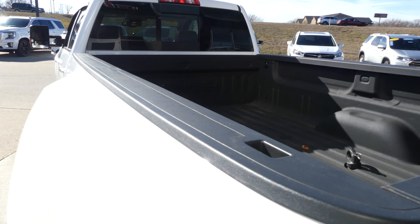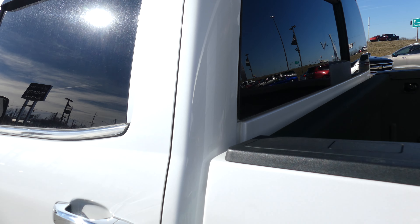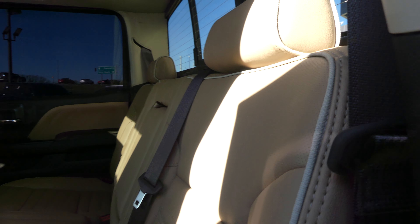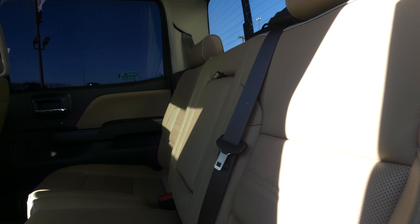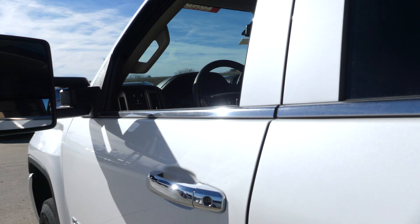Hello and welcome back to Ublur Buick GMC online showroom. Today we're going to have a quick look at this 2019 GMC Sierra 2500 Denali Heavy Duty. This vehicle is a certified pre-owned vehicle, which means it does come with a long list of extra features, one of which includes a powertrain limited warranty.